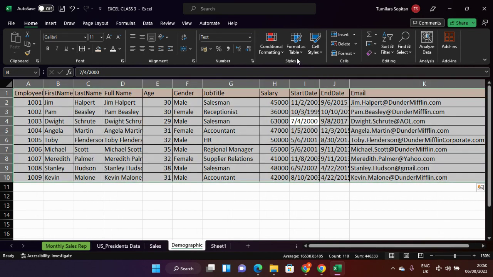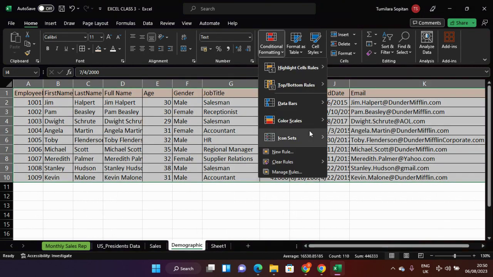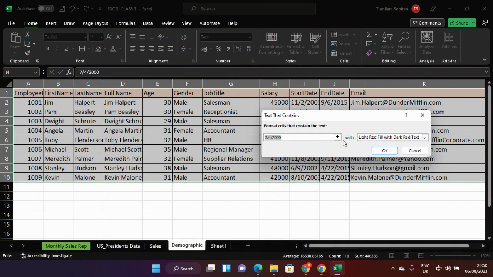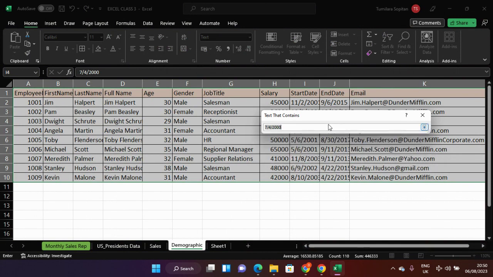Control A. Let's use text that contains, let's say, Yahoo. Can you see when we type, it's already highlighting it.